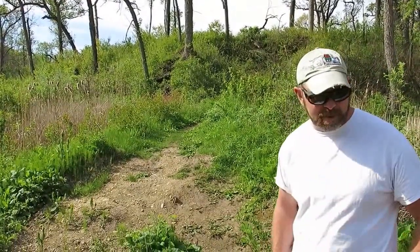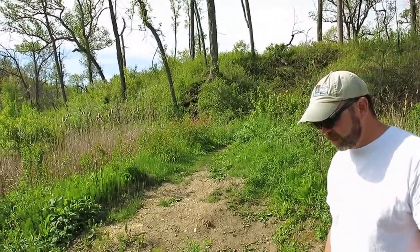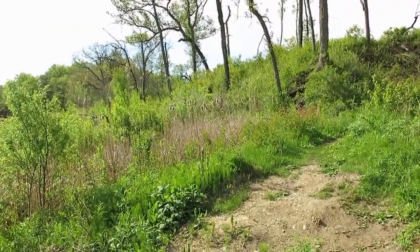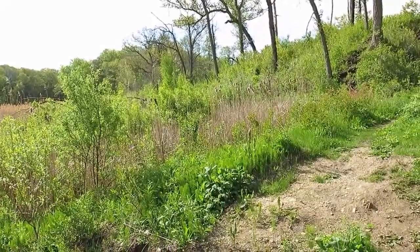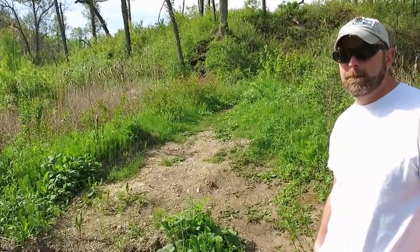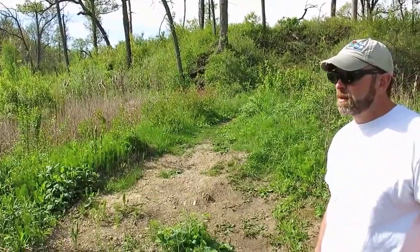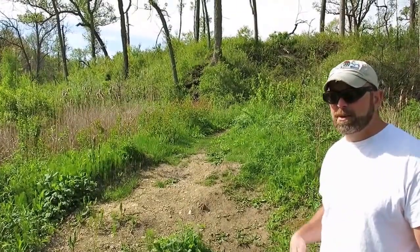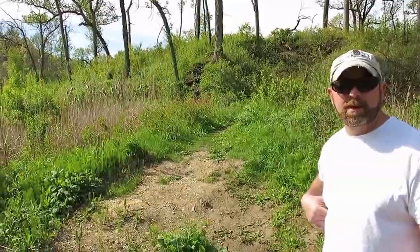That's an interesting point about removing the embankment, because we've got one downstream at the old mill side and at least two more embankments upstream. Would you consider including all of the embankment material in the whole valley in the scope of removal? Perhaps — there's some historical value there as well, so it's a good blend. You have to do a cost-benefit in terms of determining what we can gain from removal and what will be lost.